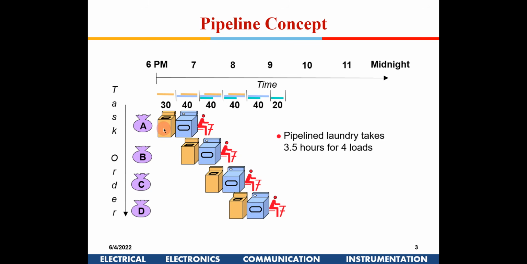So instead of waiting for the entire cycle to get completed, I can put the clothes of customer B in at 30 minutes. And at the end of the next 40 minutes, the dryer gets free by then, so I can put the clothes of customer B into the dryer, right? And at the end of another 40 minutes, you will find even the person employed here is free. So he can be employed again for that. So now things are running in parallel.